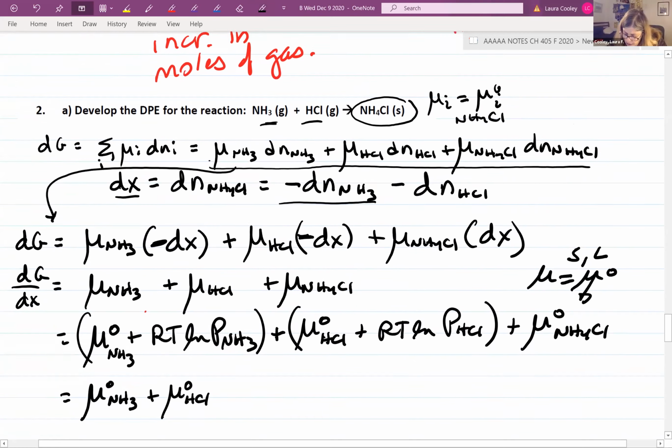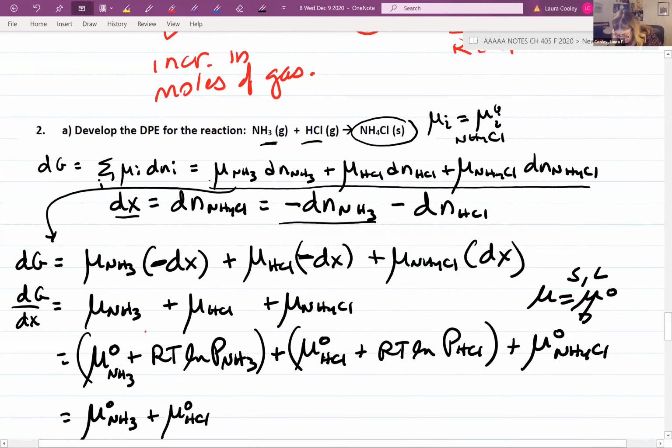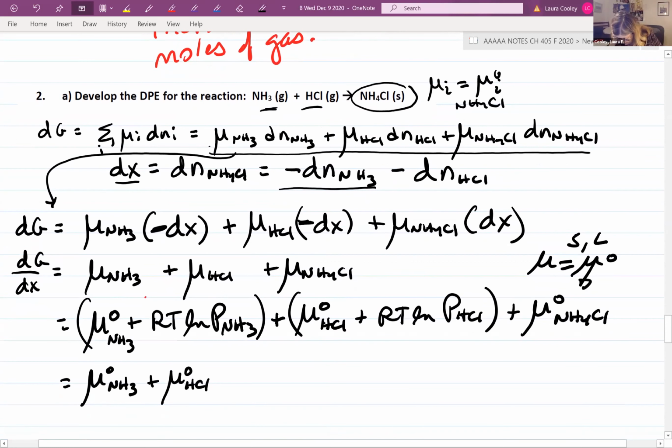I feel like I'm getting this backwards. What's going on here? What happens to the negative? I was just asking what happened to the negative sign. Yeah, I lost the negative. There we go.